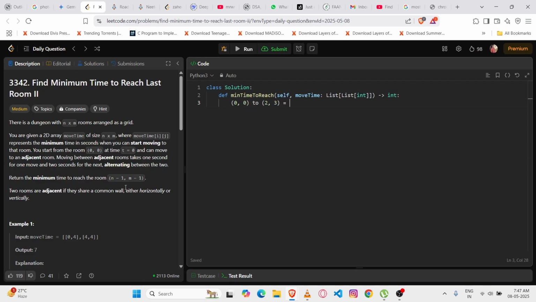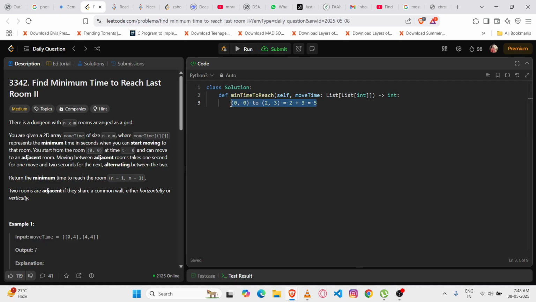Then it will just sum up 2 plus 3, which is equal to 5. We use this as a heuristic in A star to estimate how close we are to the goal. It helps to guide the search.